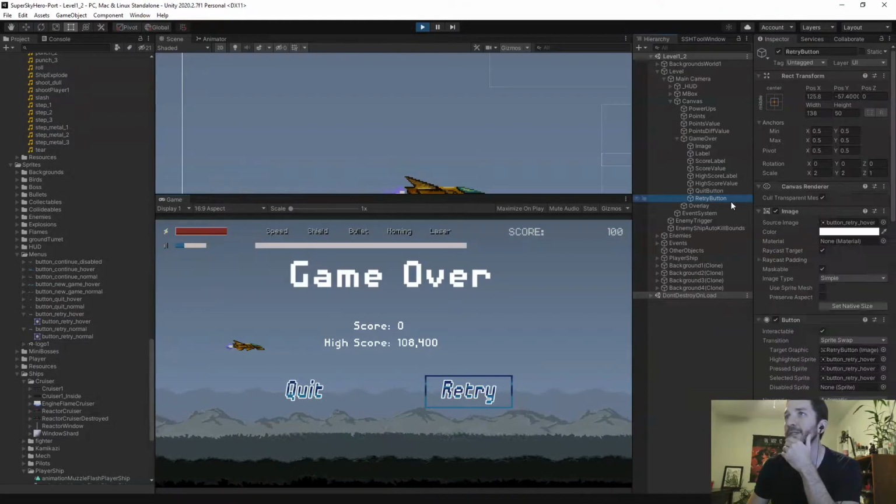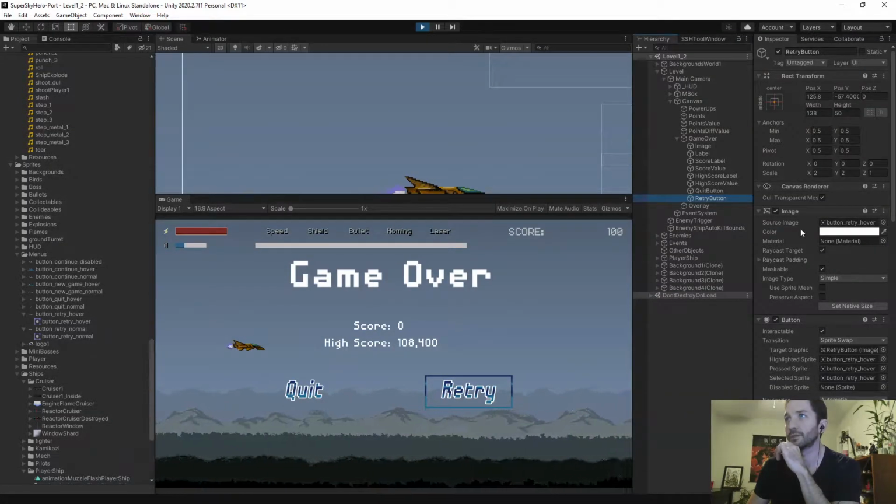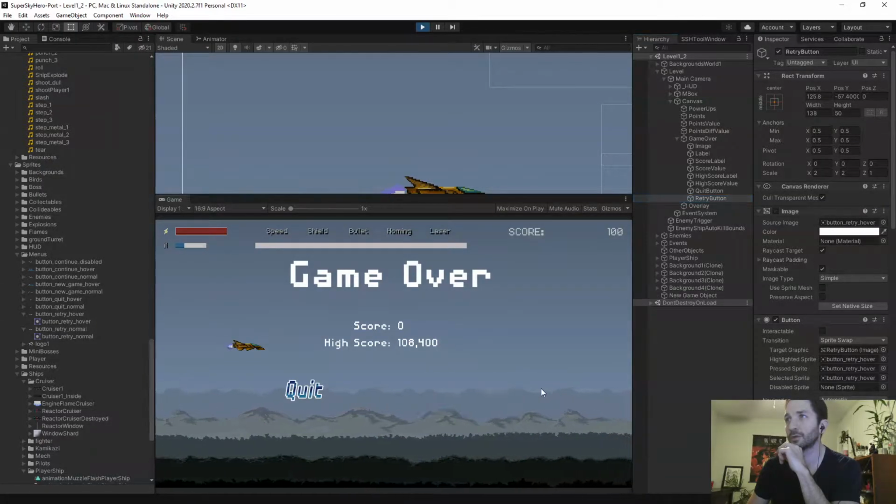Why is that the case? Source image. Okay, so that became the default image. That overwrote this default image. Whoops, I didn't click on it.